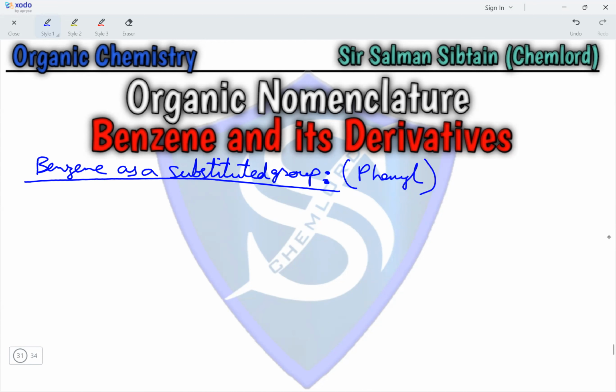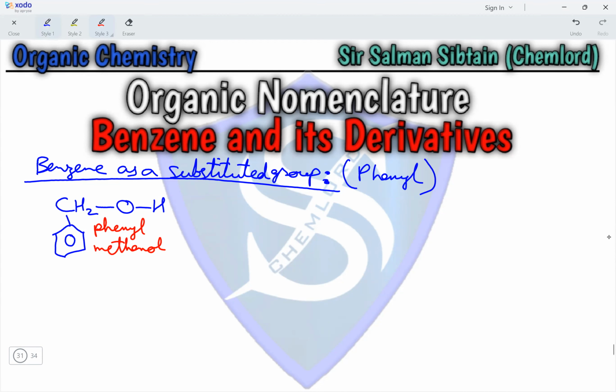Just like OH as a functional group is called alcohol and OH as a substitute group is called hydroxy, benzene as a substitute group will be called phenyl. So if we have an alcohol, for example, CH3OH, that is methanol, if we replace one of the hydrogen atoms in the CH3 group with a benzene ring, then this is a single carbon containing alcohol and a substitute benzene ring on it. So the name of this compound becomes phenyl. Because there is only one carbon atom, we do not need to place the position. So this is phenylmethanol.